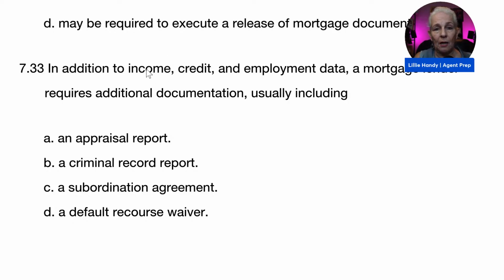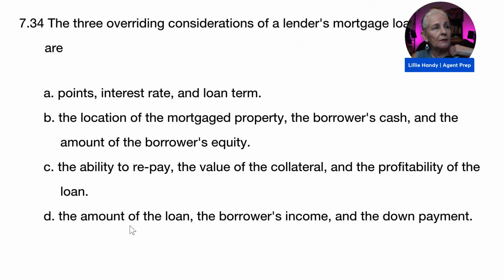Is it from their job? Did they get a gift? How is the money that's in the bank that they're showing for their down payment? They have to prove their down payment, their credit history. Some loans typically want a score of 580, but some will go down to 500 with the requirement of putting a larger down payment, could be 10%, 15%. They verify employment. For how many years have they had it? So that additional is an appraisal report. So I was just repeating some of the things that they require.